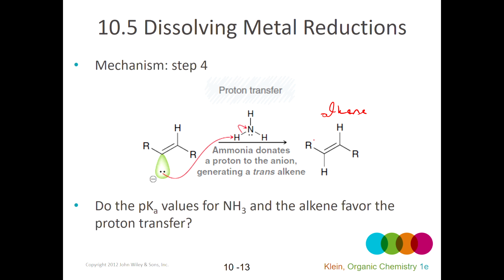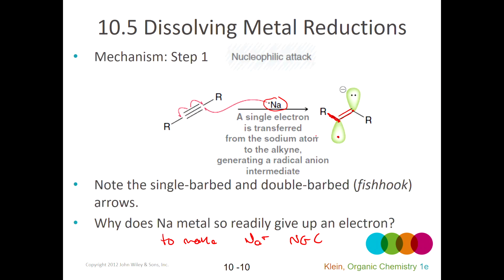And in this case, we do not have to worry about that reacting further. And the reason for that is because the first step of this mechanism won't work so well on an alkene as it would on an alkyne. So if I imagine my alkene, and I imagine a sodium atom trying to donate an electron to it through the same mechanism, the electron will go over here, this pi bond would split, and that would produce something like this.